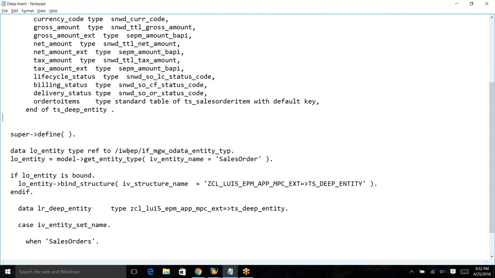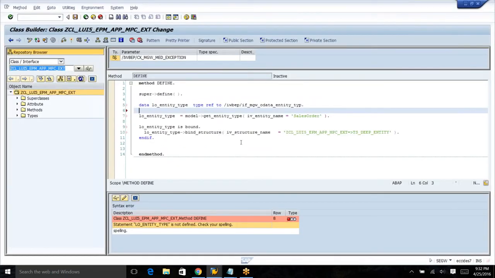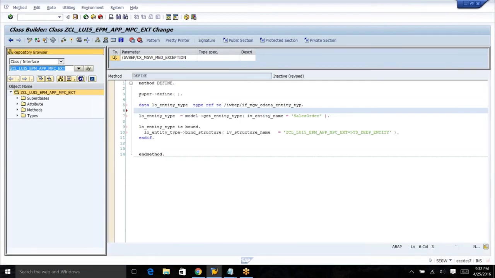Because you don't want to not define all the stuff that you are not touching. So the first call should be to the superclass define method. Then whatever changes you want to make, you put after, because you are not going to touch all the things that you don't want to make any changes to, right?